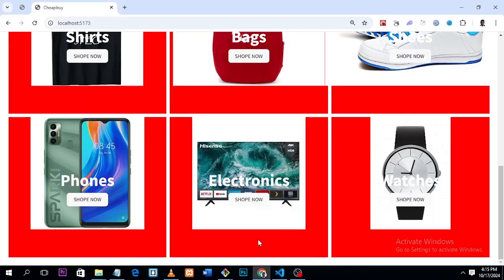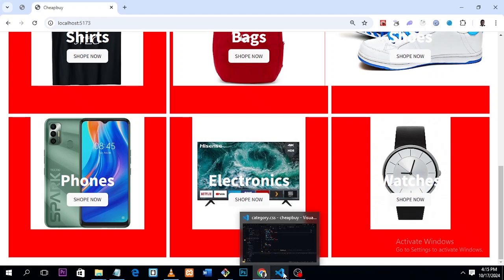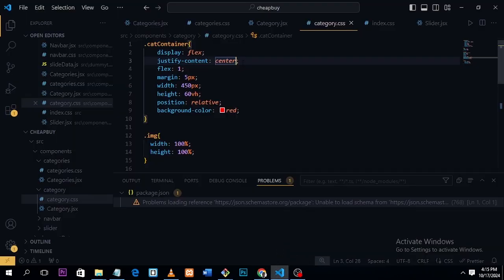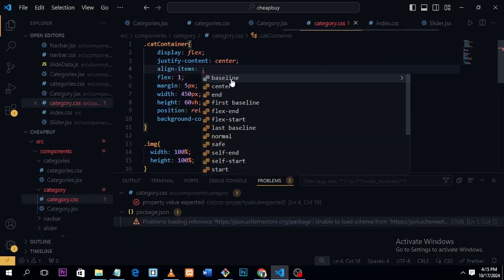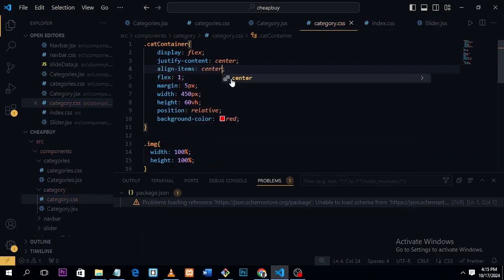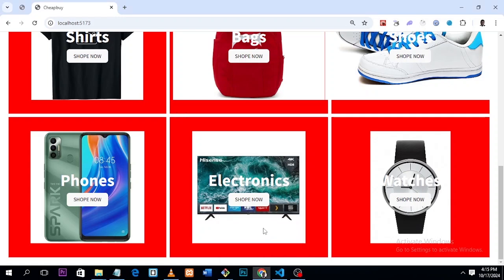Okay, they are better centered now. Let's do align items center. Okay, this is way better.